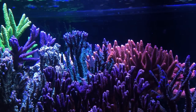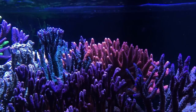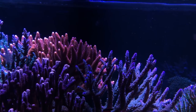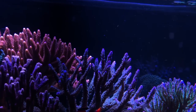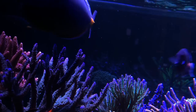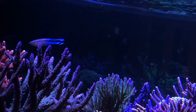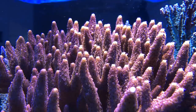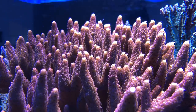I've dealt with ick, which is in a healthy reef system. Unless you have bully fish and you add a new one, chances are one will come in. It may get a small bout of ick, and it can recover from that if it's a healthy specimen. If it's sick, it didn't ship well, or it's a super finicky fish, it's going to struggle.